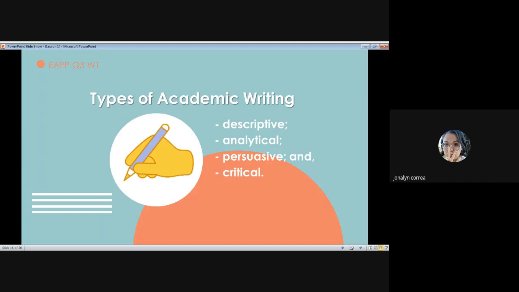Then the last part is the discussion part. Here's where you discuss what your thesis was, and it is more likely to be analytical writing, as you relate your findings back to your research question. So you now connect your results to the research question you proposed. Then the persuasive part is where your recommendations and interpretations about your findings lie. So here we have just one output, your thesis, but you used these four types of writing.